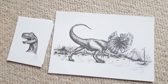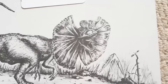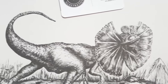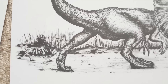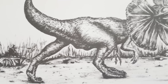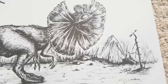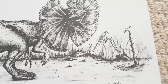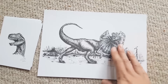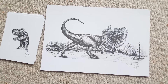Last but not least, Anson sent this fantastic larger picture of the Dilophosaurus. The smaller postcard artwork looks like it's actually taken from this sketch. If you look closely, there's a Barbasol can down here and Nedry's ID tag as well. When Anson emailed me I told him Dilophosaurus is one of my favorites, so he said he'd include a Dilophosaurus piece for me. I'm really pleased with this larger print — thank you so much to Anson for sending this over.